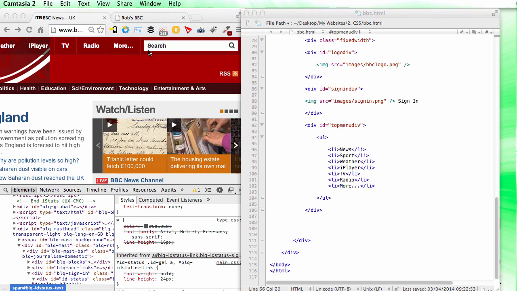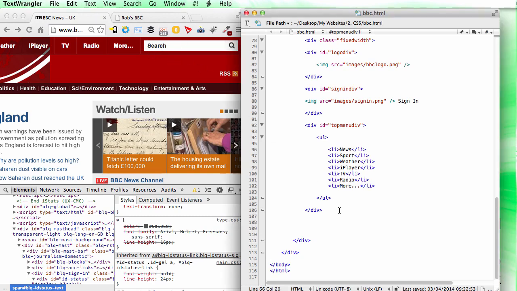So to put the search box in, we'll have a new div, and we'll call it search div. Again, I'm using IDs all the way here because I know there's only going to be one of each of these. And in that search div, we're going to want an input box with a type of text.